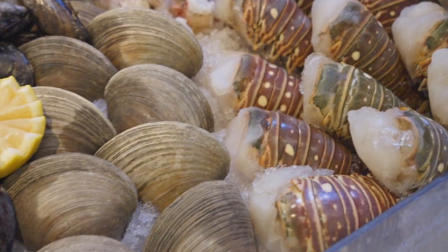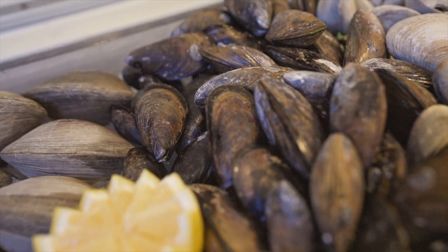I'm a huge boil fan — we do them at our house all the time. People ask me what I put on my boil. You can put clams, get the mussels in there, shrimp is a must. We recommend when you're doing the boils, use the shell — it's part of the party, tons of flavor. You're eating with your hands, peeling the shrimp. There's more flavor in the shell than the body of the shrimp. It's a great way to incorporate crab without breaking the bank, and a great way to show off a whole variety of shellfish.